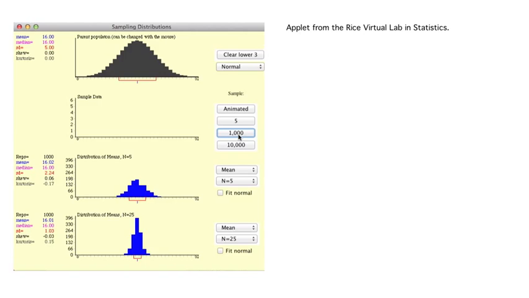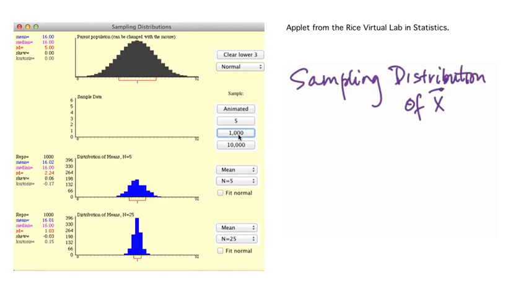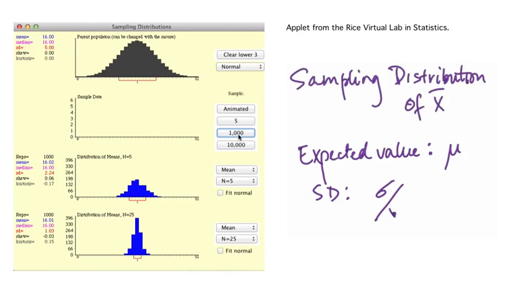So to recap, what we've seen when we start with a normal theoretical probability model and take samples of size n and calculate the mean for each sample, the mean of these means is the same as it was for the probability model. And the standard deviation of the distribution of means decreases from the value for the theoretical model by a factor which is the square root of the sample size.